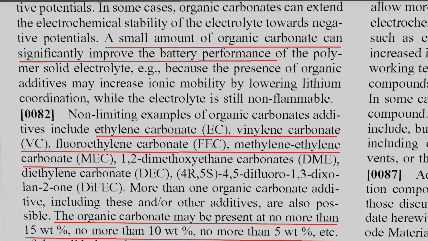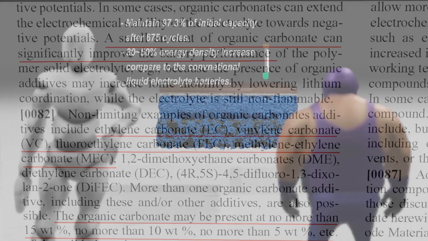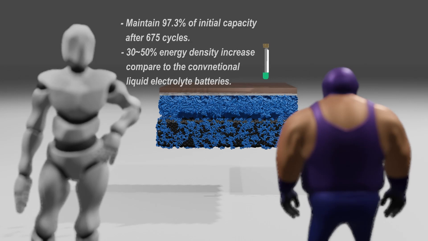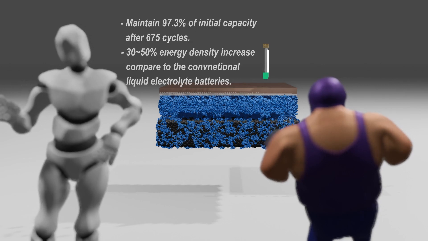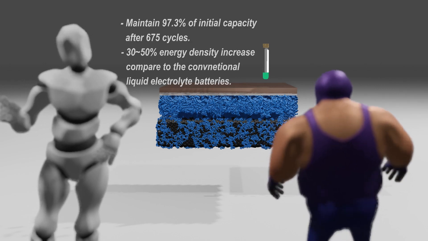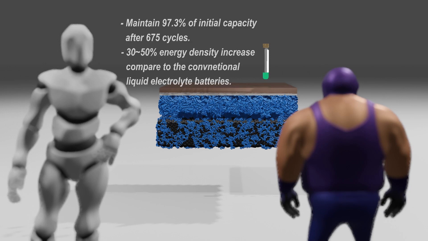If you look closely at the patent displayed on the screen, such a story is hidden. In addition to this patent, all of the patents they have applied for over the past few years contain the same content of adding a liquid electrolyte. According to these announcements, the fabricated battery retains 97.3% of its initial capacity even after 675 cycles at room temperature. That's amazing performance.